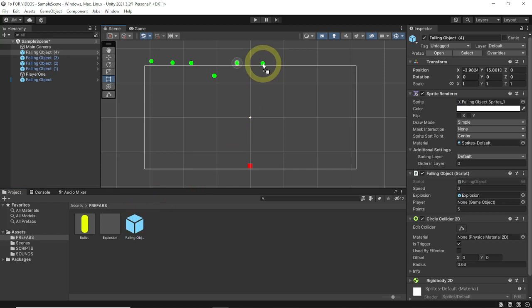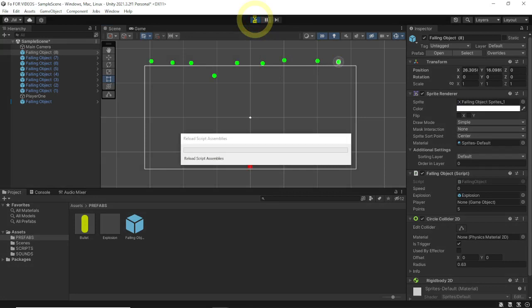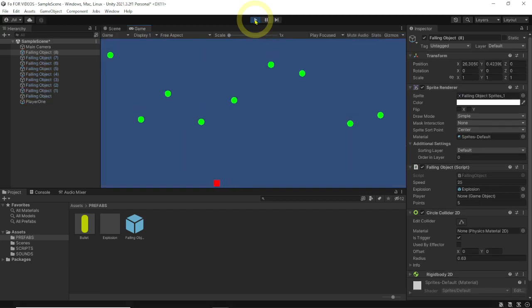All right, and they're all going to have the script. They're all going to have the collider on it already, and they're all going to have the rigid body and everything. Okay. 1, 2, 3, 4, 5, 6, 7, 8. Okay, 8 is enough. So we're going to test it out real quick and let's see if we have them do exactly what the other one is doing. Once it loads up. All right, as you can see, it is working.